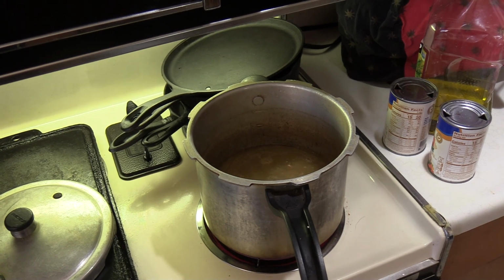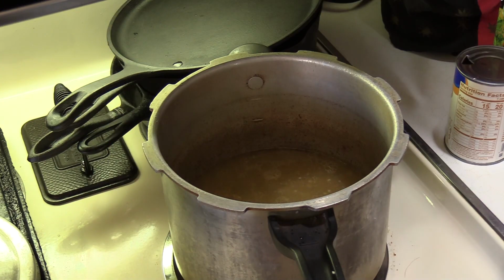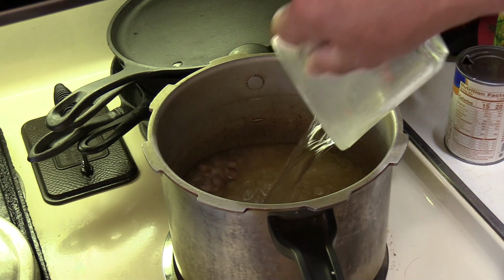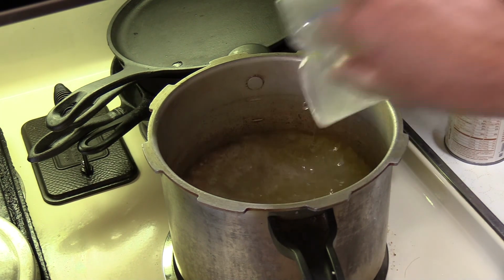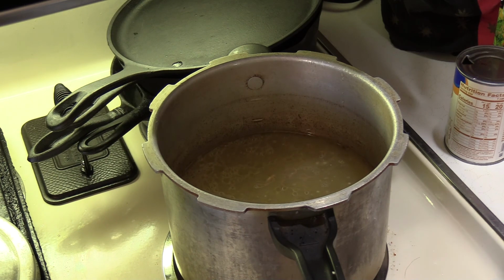And now let me zoom in on something. Okay, now you see the way the handle is loaded, and then you see that first line, and then you see that line right there. I'm going to fill my liquid up to that line with water. There's 2 cups. There's 4 cups. And I'm going to need another 2 cups.